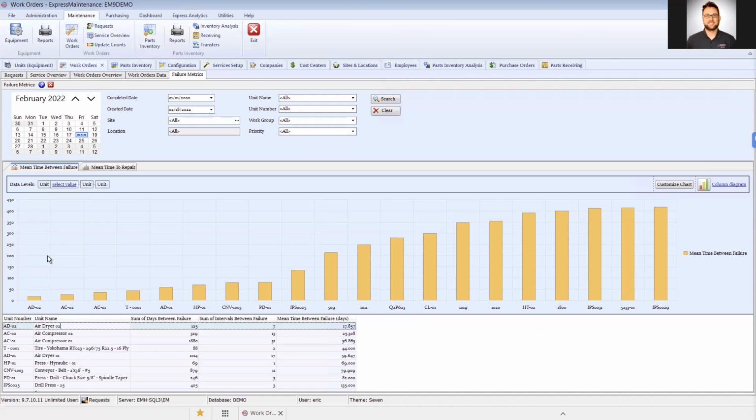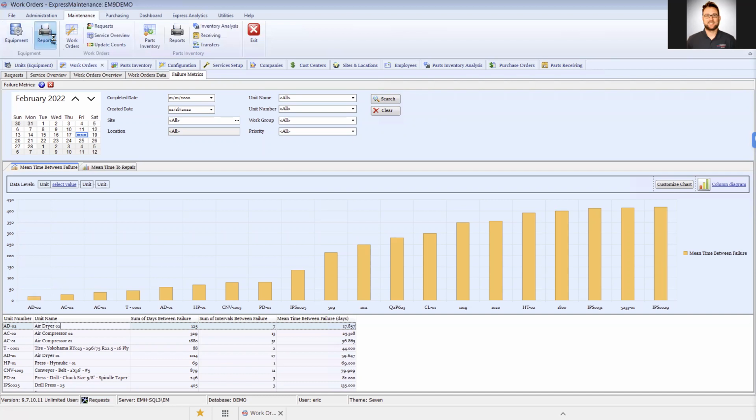So you need to have an engineer take a look at this and figure out what's wrong. Is it a part that we're using that's failing on us? Do we need to get a new supplier? Is it the same technician working on that machine, and maybe they just don't know what they're doing? Is it a really old machine? And you run your total cost to maintain report and find out that you're spending just about as much every year to maintain that piece of equipment as you would if you just bought a new one.